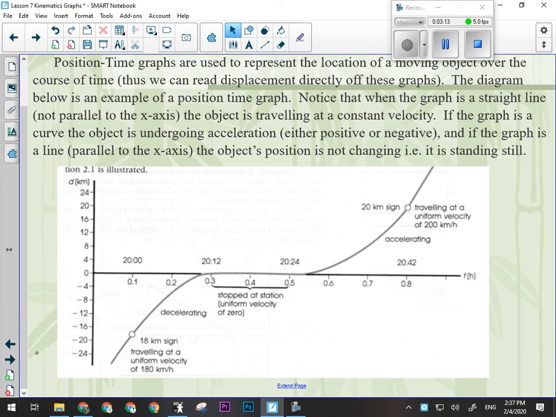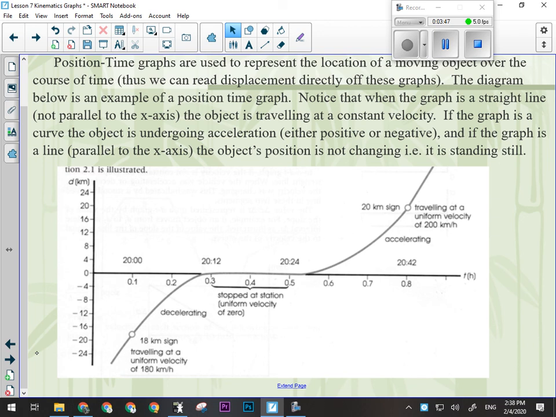Because if this line is going up, is the position changing? Yeah, because the y values are changing and position is on the y-axis. So it's changing its position at a constant rate. Every second it changes the position by the same amount. And any change in position over time is velocity. So it's moving at a constant velocity. That's not a matter of memorization. That's a matter of looking at the graph and letting what was on it tell me what was happening, as opposed to memorizing what was happening.